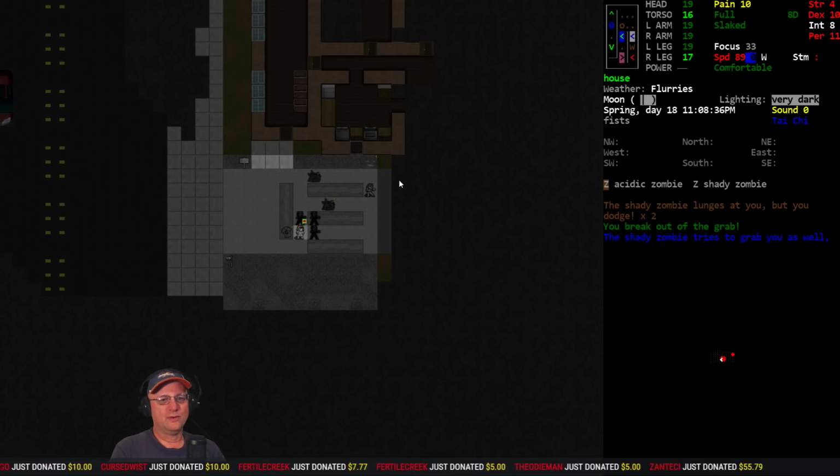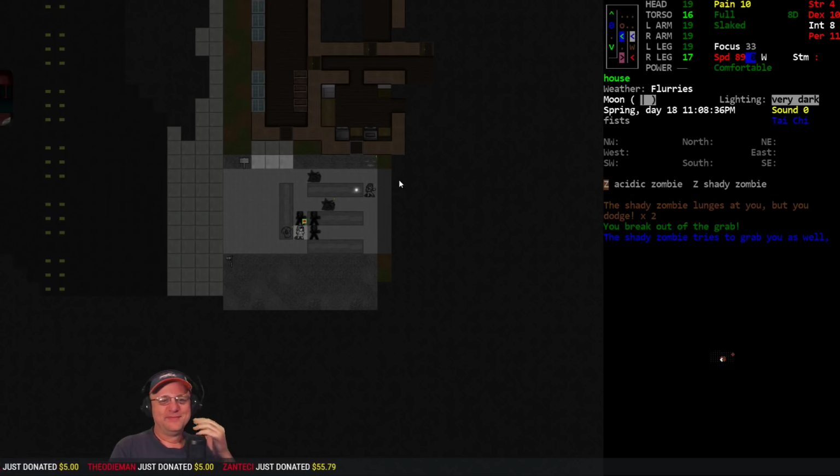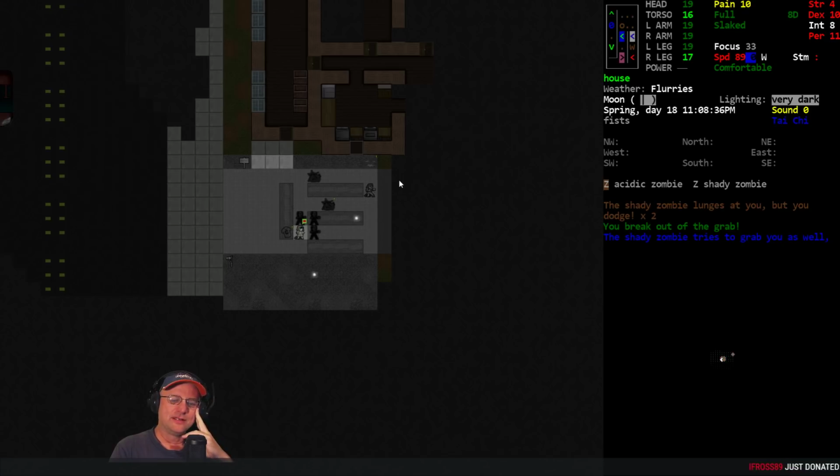I've been poisoned for a little while now. I'm hoping if the poison goes away, there's a chance I'll get out of this. Oh, I got the elated status. I'm overburdened, in pain, badly poisoned, and elated. That's funny. Anything I try to do right now is going to take a ton of points. I don't think I'm even going to make it to that doorway. I think the acid's going to get on me.